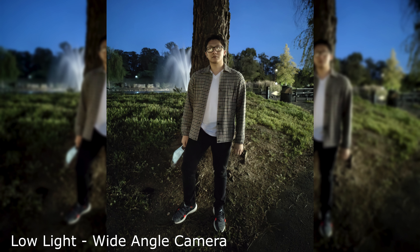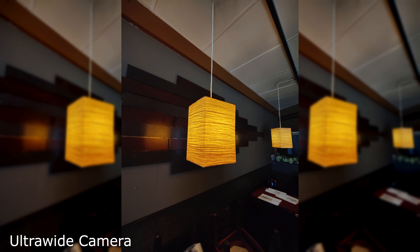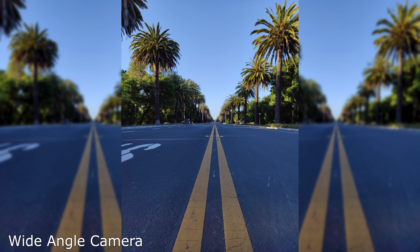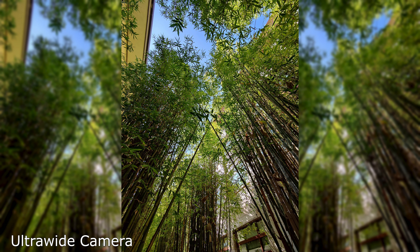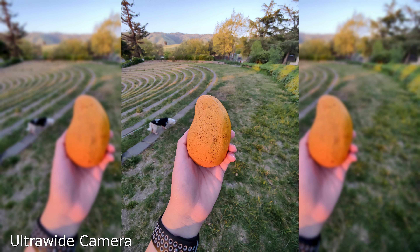The colors on the ultra-wide tend to be more true to life, but the issue is it's taking in a lot more data into the sensor. Your slight shaking from the lack of OIS can really throw off the entire picture. Humans are imperfect — we shake, we move, we jitter — and that tends to produce a softer image overall. Solutions based on software just don't pull it up well, and I suppose it's one of those areas where OnePlus tries to convince you to pay up and jump to the Pro version. The lack of OIS just holds the overall camera system back, and it clearly is the differentiating factor, especially when you compare it to competitors that do have OIS.